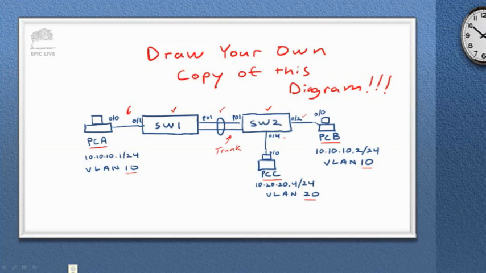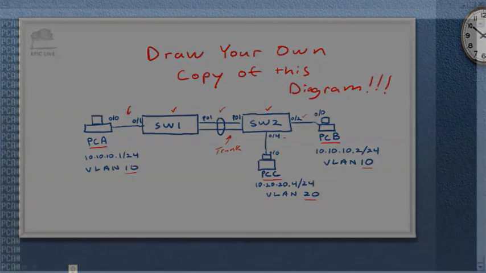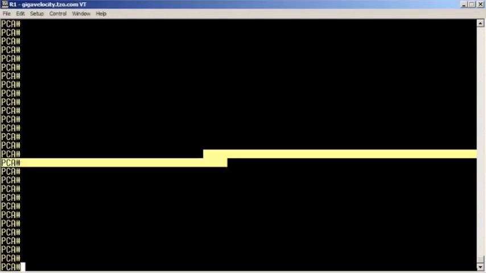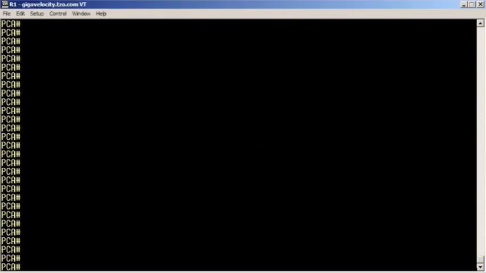The other thing you would want to do, obviously, is go to these devices and make sure that nothing works. You'd want to make sure that you truly do have problems, right? So we'll start by verifying we have problems.